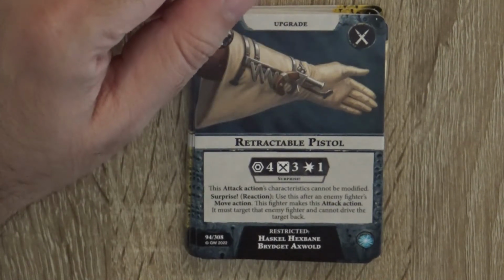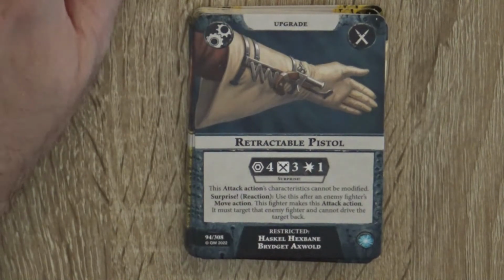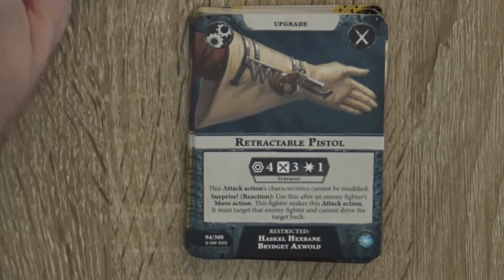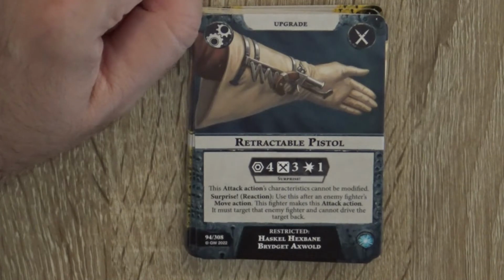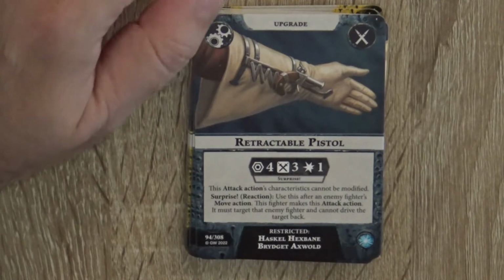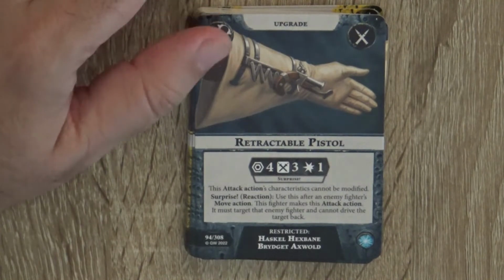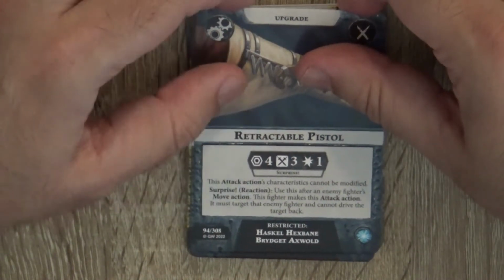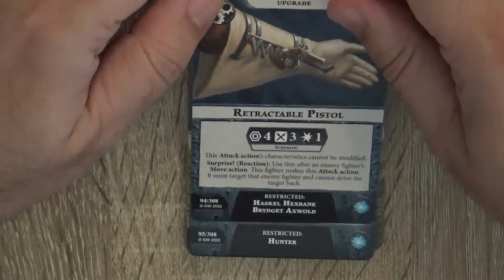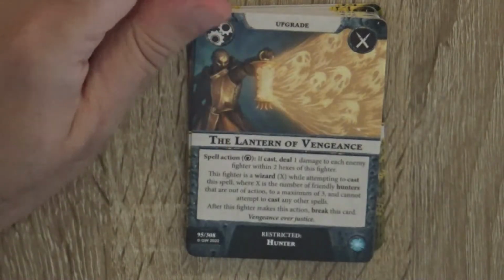Surprise reaction: use this after an enemy fighter move action. Remember, charge is a super action that has a move and an attack. This fighter makes an attack action. It must target the enemy fighter and cannot drive the target back. So you can do 1 damage for free each time your opponent is moving. Range 4. If you are in the middle of the board, it's almost like you are controlling a lot of the board, right? This card, I think it's amazing.